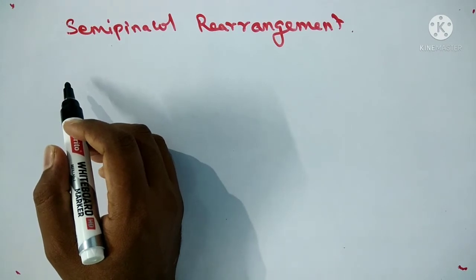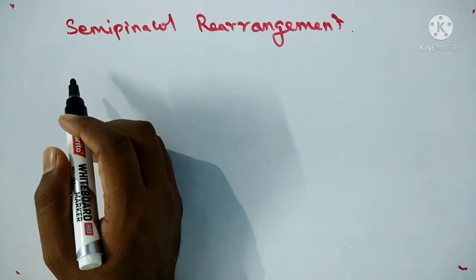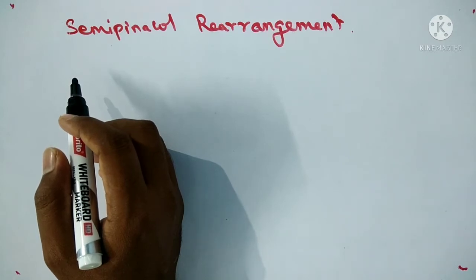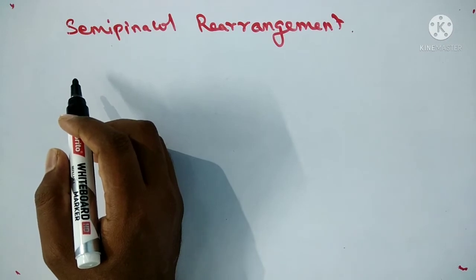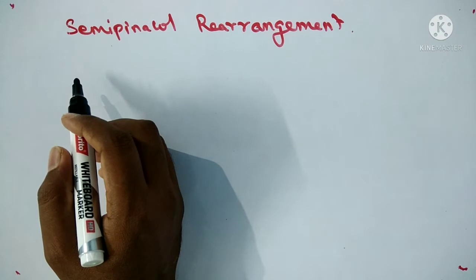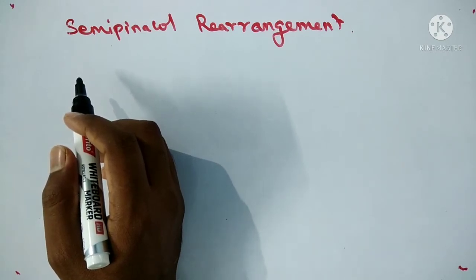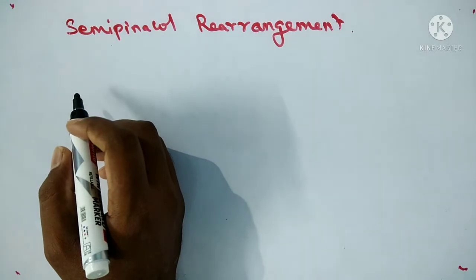In the last lecture, we discussed pinacolone rearrangement, the migratory aptitude factor, and also the symmetric and unsymmetrical diols, and also discussed the examples. In this session, we are going to discuss semipinacol rearrangement. Semipinacol rearrangements are rearrangements in which the hydroxyl group provides the electron push to the migrating group. At the same time, the pull comes from a leaving group other than water.